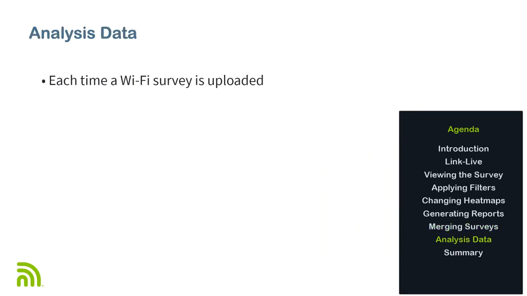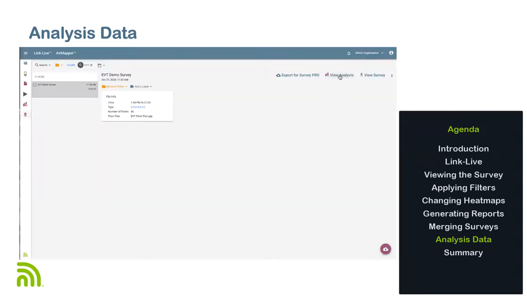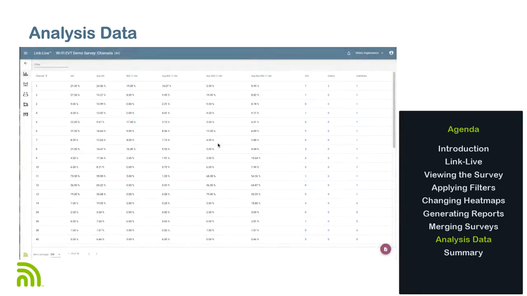Another important thing to keep in mind is that each time a survey is uploaded, Wi-Fi analysis data is uploaded as well. This includes information about channel utilization, networks, BSS IDs, clients, and interferers. This is the same type of information that is uploaded when tapping on the Save icon on the home screen of the AirCheck G2 or the upload Wi-Fi information from the EtherScope nXG. This ensures that as much data as possible is collected on the same walkthrough.